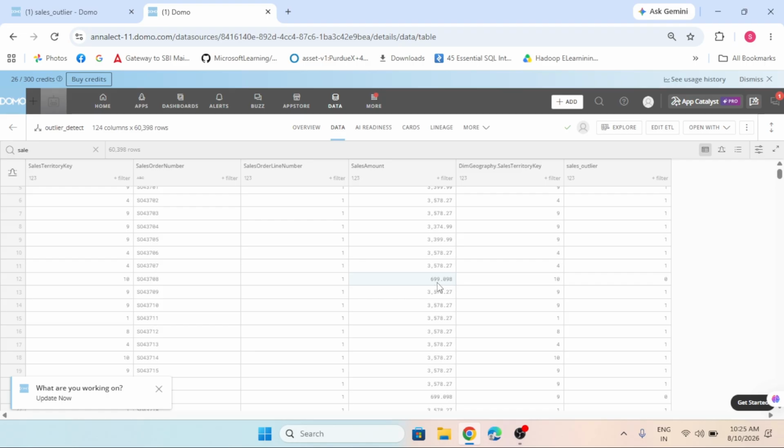In the sales outlier column, the value 0 means it detected an outlier. In this case the business has to verify whether this value is correct or whether it's an exceptional value. So this is all about how to calculate outliers in Domo. Thank you.